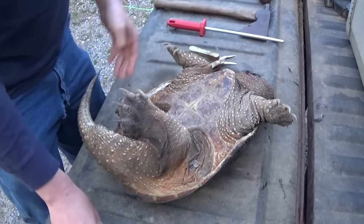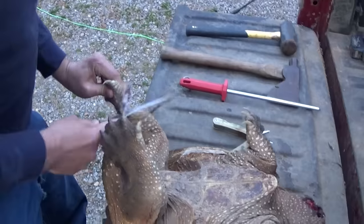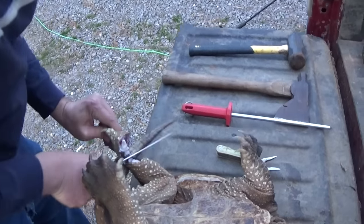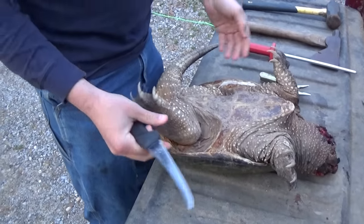However, taking a foot off, getting that joint, and open it up. Just like that. Now that foot cannot scratch you.